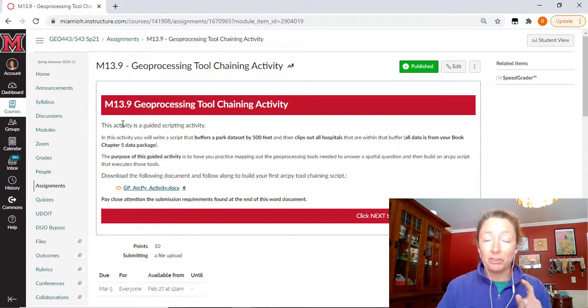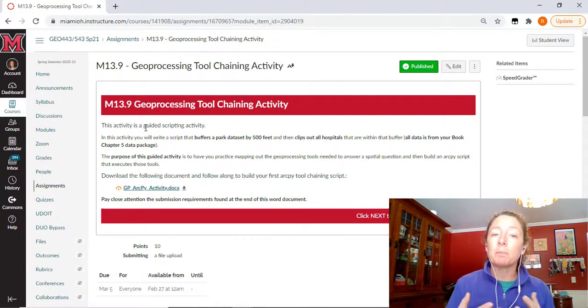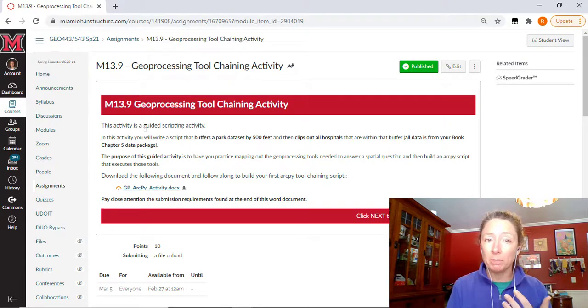Finally, you're going to land on 13.9, so that should sound familiar because that's one of these important activities. This is a guided scripting activity where you're going to start to play with, again, ArcPy. You're going to be working with those environment settings and also learning about how to incorporate the messages, and you're going to do some tool chaining. You're going to take the output from one tool, put it into another tool. So you're going to start to do a little bit more of a complicated GIS process here with this activity.